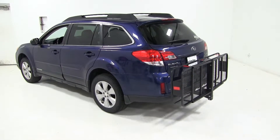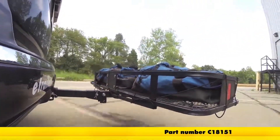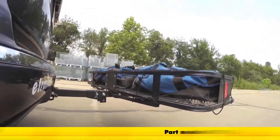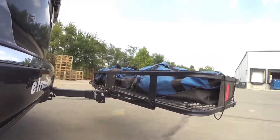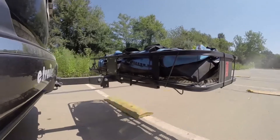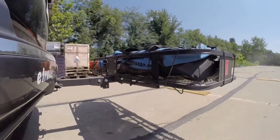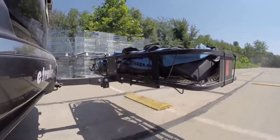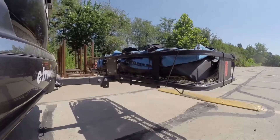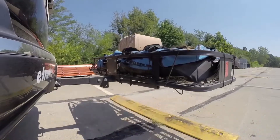Let's see how it performs on our test course. First is the slalom area, which simulates side-to-side action like turning corners or evasive maneuvers. Next are the alternate speed bumps, which show the twisting action like hitting a pothole, road debris, or hitting a curb. Finally, we are at the solid speed bumps, which show the up and down action to simulate a parking garage or coming out of your driveway.